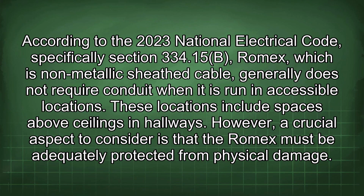According to the 2023 National Electrical Code, specifically Section 334.15(B), Romex, which is non-metallic sheathed cable, generally does not require conduit when it is run in accessible locations. These locations include spaces above ceilings and hallways. However, a crucial aspect to consider is that the Romex must be adequately protected from physical damage.